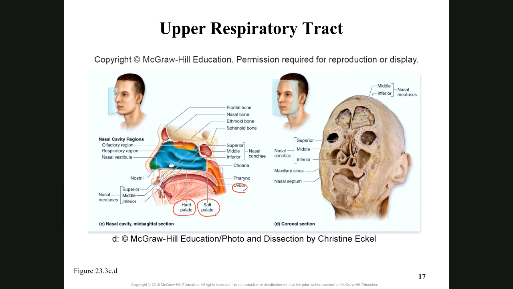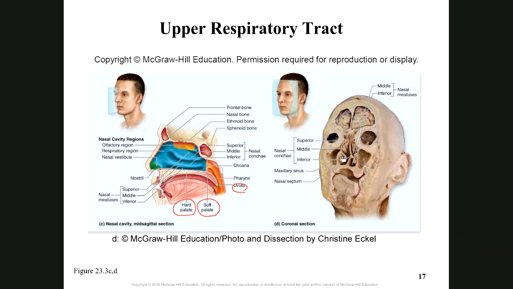But why do we have concha inside the nose? Inside the nose, all of these concha increase the surface area. These concha are lined by pseudostratified ciliated epithelium. By these cilia, all the particles which we have in the air are swept, and all the particles are trapped in the mucus which we have here. So we need to increase the surface due to the function of our cilia and also the goblet cells.